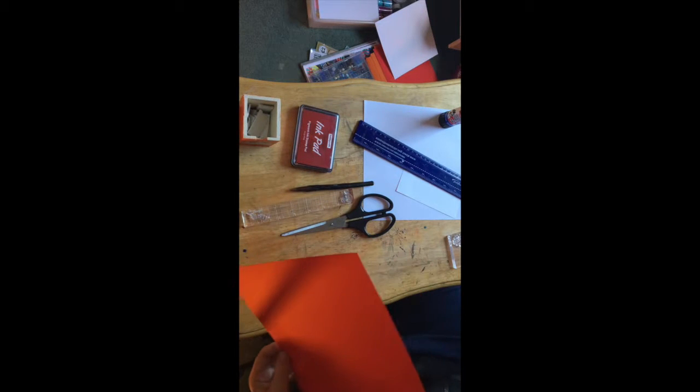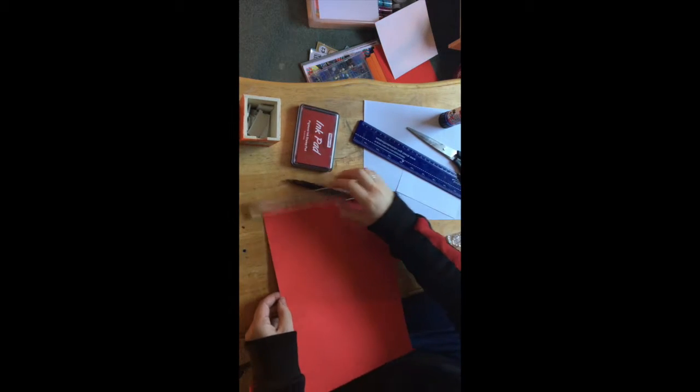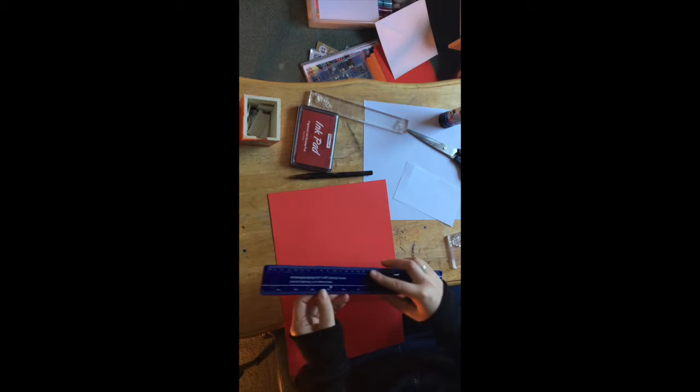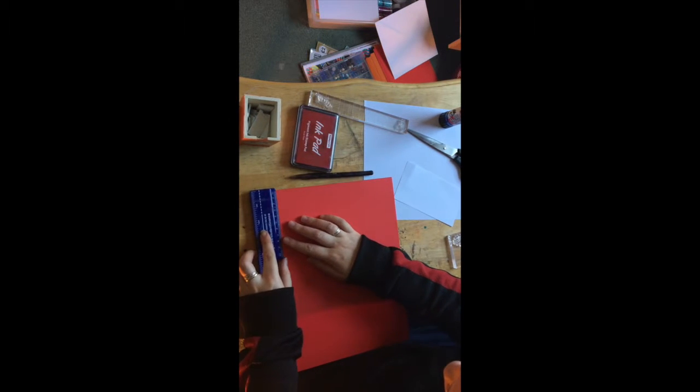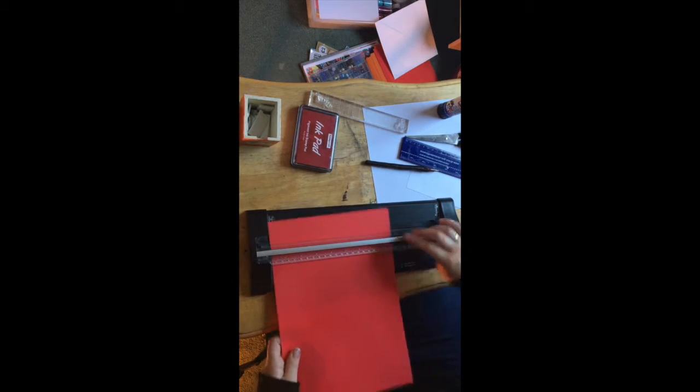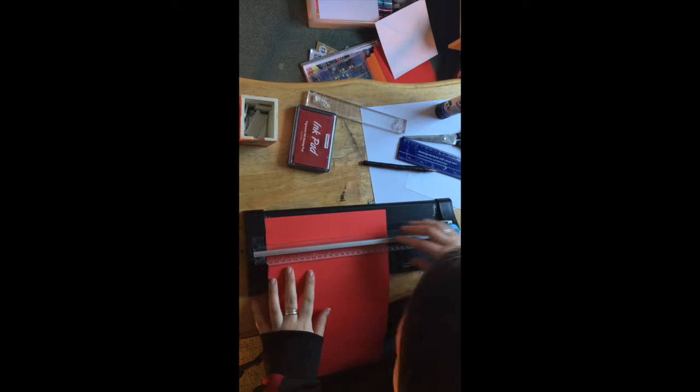So, the first thing that you need to do is create nine 4x4 centimetre little squares. So the first thing I'm going to do is mark off a 4 lengthways and cut that. And then 4 this way. And then I'm going to cut them and I'll be back when I have 9.